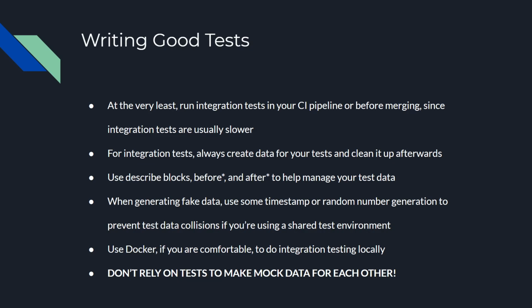Also, this is a kind of tip that I'm trying to get people to use at my company now. When you're creating fake data, test data, many times you're not the only person running tests. So if you're always generating data with hard-coded names, you're going to end up having issues. You'll end up running into duplication errors or receiving more records than you expect when you're making calls. A way around this is to use either a timestamp or some random number generation or both in your fake data to prevent your testing from causing trouble with someone else's testing, or conversely, their testing causing trouble with your testing.